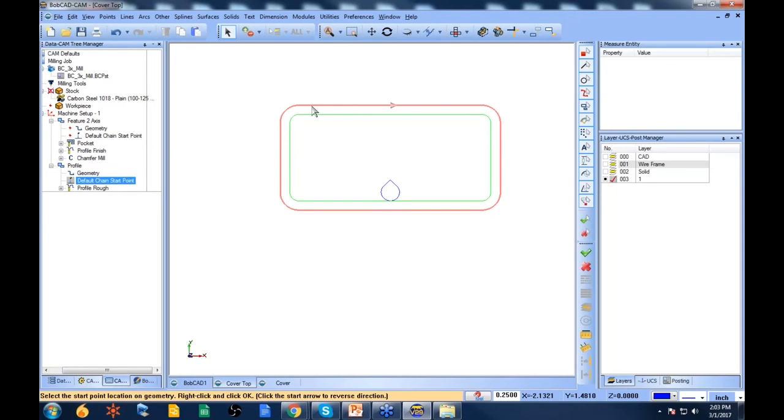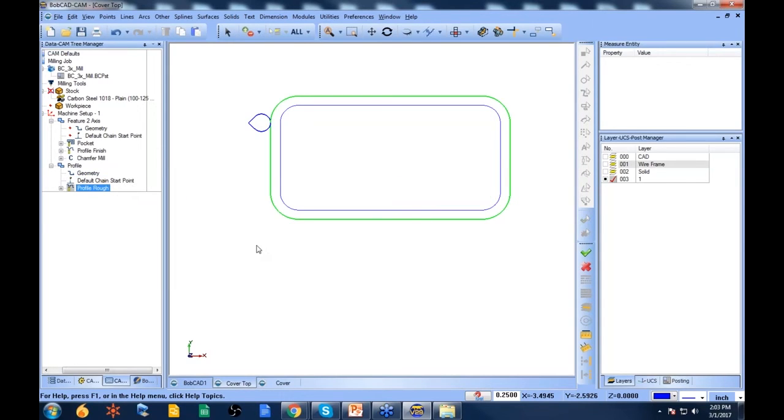It's going to pick up all the snap points in order to change where it starts cutting from. So default change start point, right-click, modify. Your arrow comes up. You can click on your geometry to set where it's going to be, and you can click on the arrow itself to change the direction. That's a really common question as well. Hopefully that clears that up.